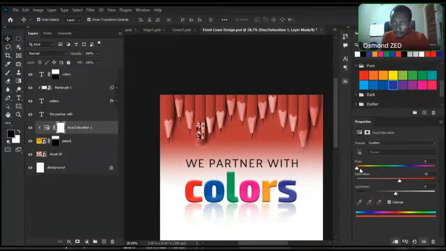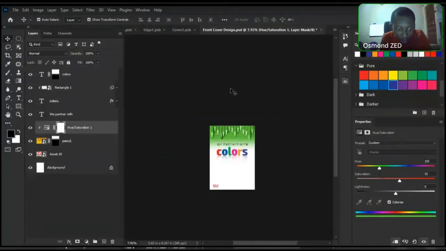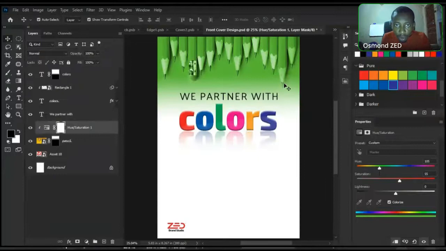So then we change the color. We can change the color with the hue. On the hue side, you can just slide and change the color to the color you want. Okay, so let's assume now that we change this book color to, let's see what green will look like. I've come to that part where we need to choose colors. So guys, you just need to suggest for me now.